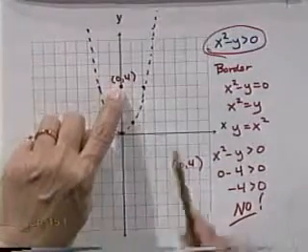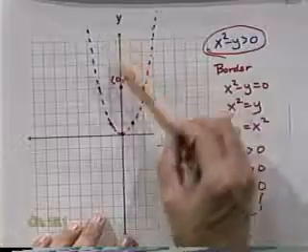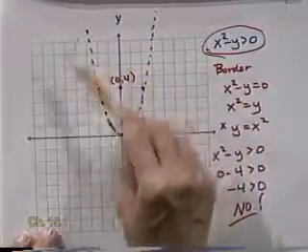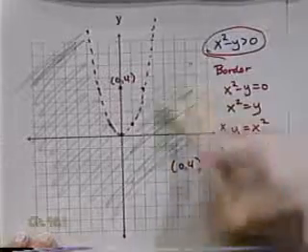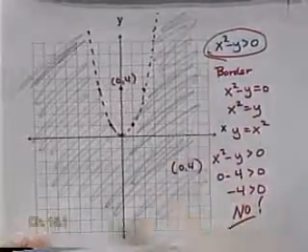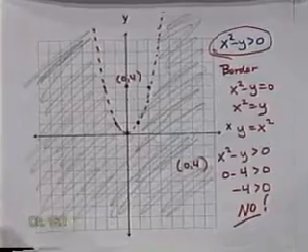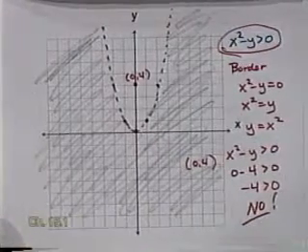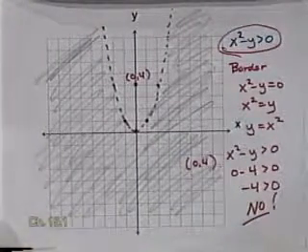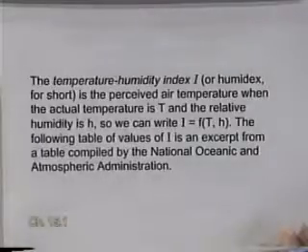So guess what? Since that point is not in the region, this whole section is not in the region, and we're going to shade everything on the other side of the region. And so my domain for this particular function is this part of the xy space. Okay, not hard stuff. All right, now this one, don't frantically copy it down, just read it.